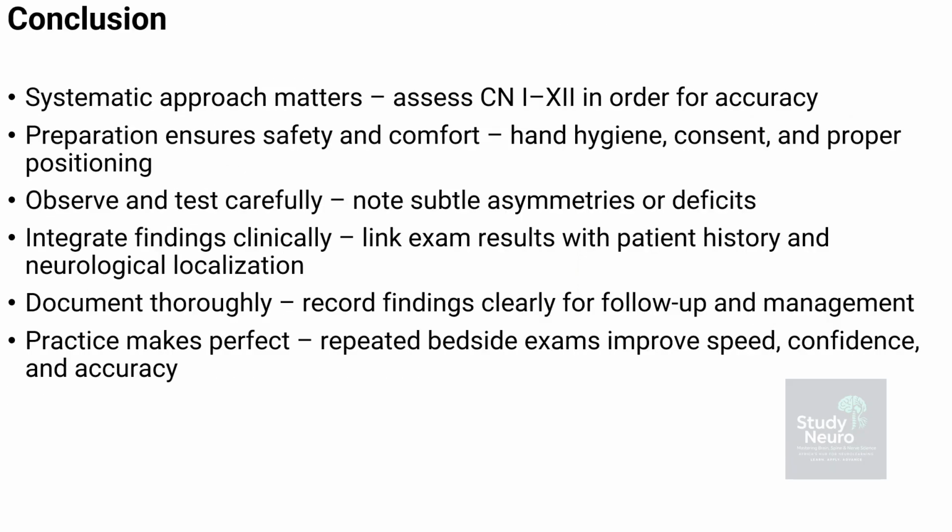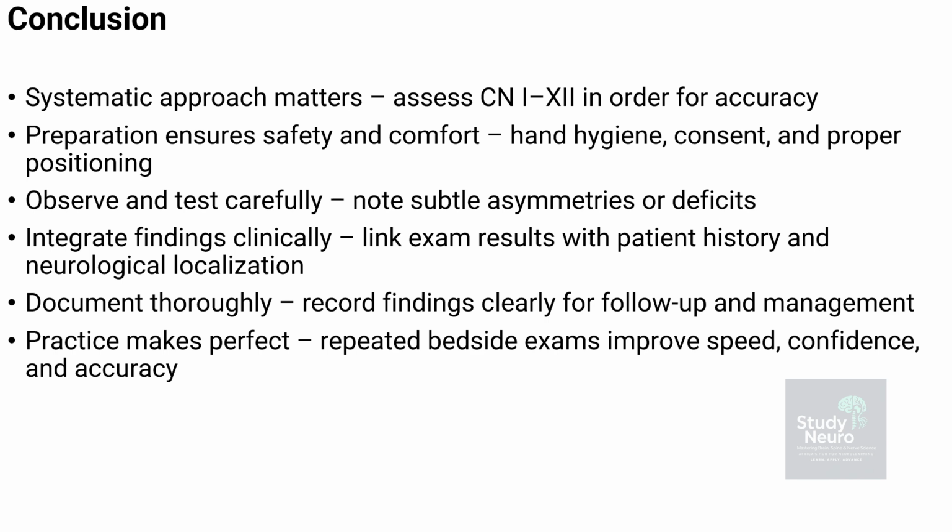When performing a cranial nerve examination, a systematic approach is essential. Starting from CN1 and proceeding through to CN12 ensures you don't miss subtle deficits and helps maintain consistency across patients. Before you begin, always prioritize preparation. Perform hand hygiene, introduce yourself, obtain consent, and position the patient comfortably. This not only protects safety, but also helps the patient feel at ease, which is crucial for accurate assessment.